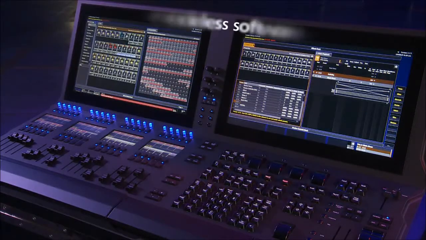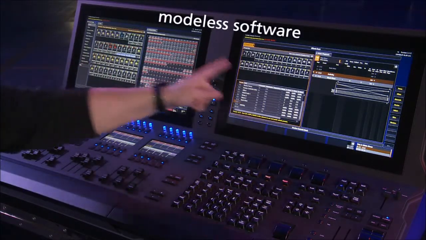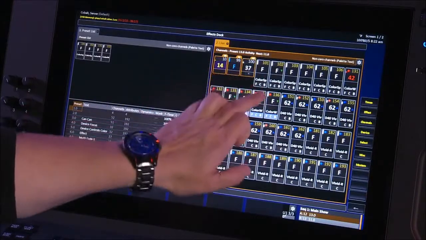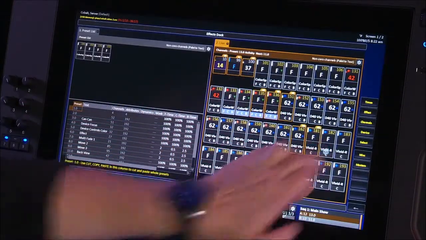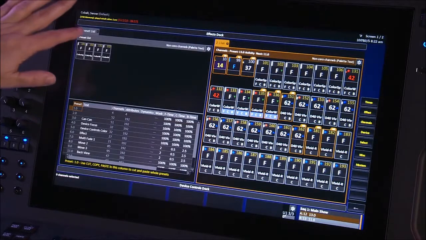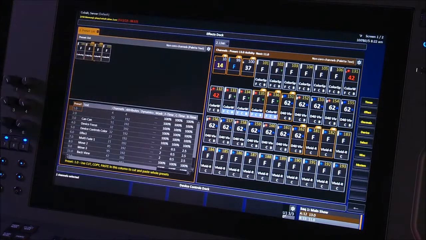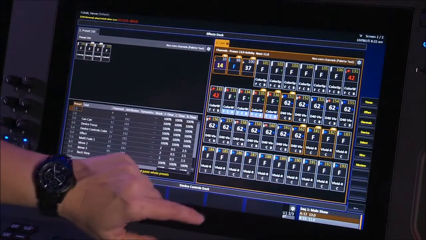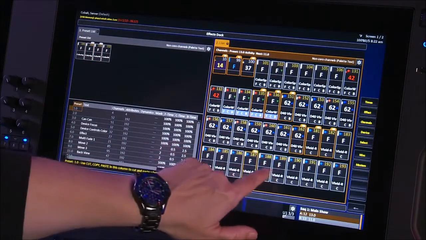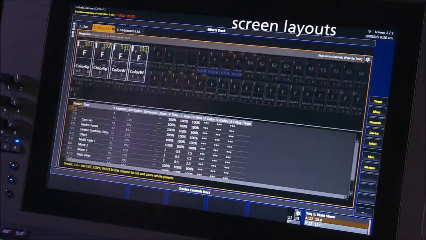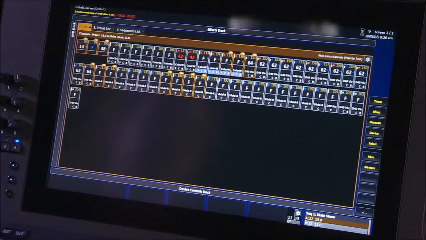Cobalt software is modeless, meaning you can have live, patch, blind, and playback displays open at the same time. Because there's no command line, if you're in the process of selecting a long string of channels, there's no backing up required when you need to check something in blind. Your channel selection stays active in live, and a different selection is possible in a blind view. This makes Cobalt very fast because you can access any information at any time, even in the middle of another thought or action. You can configure your screens using combinations of tabs and dock views.